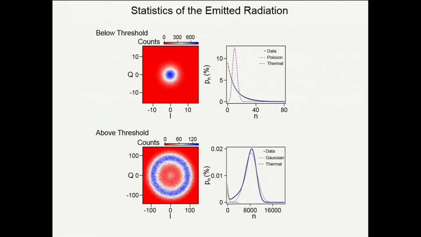In comparison, if we drive a current through both of the double dots, notice 2 things. First is that qualitatively the plot looks very different. Instead of having a peak at 0, we now have a donut-shaped histogram. But also, if you look more closely, you'll see that the amplitude has changed by about a factor of 10. We're getting much more light out. The intercavity photon number is much higher, and it also has a qualitatively different kind of character.